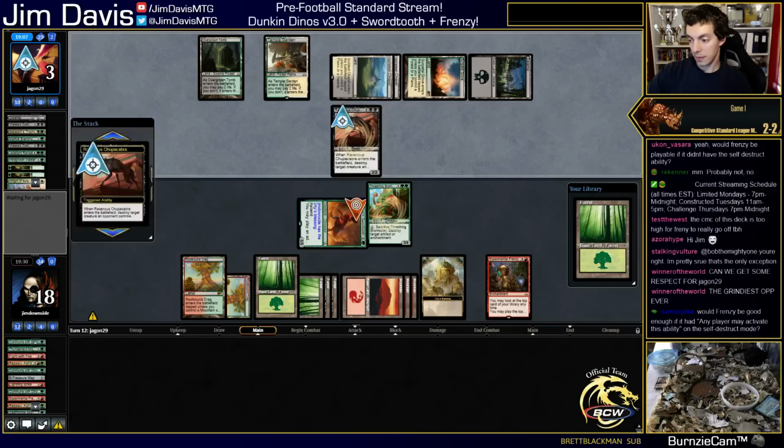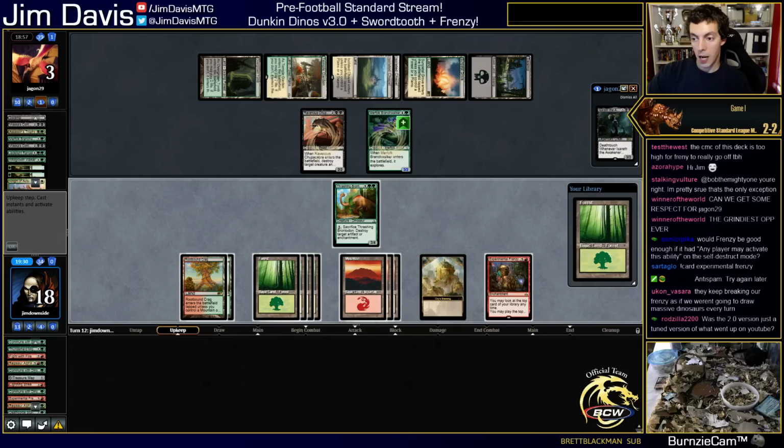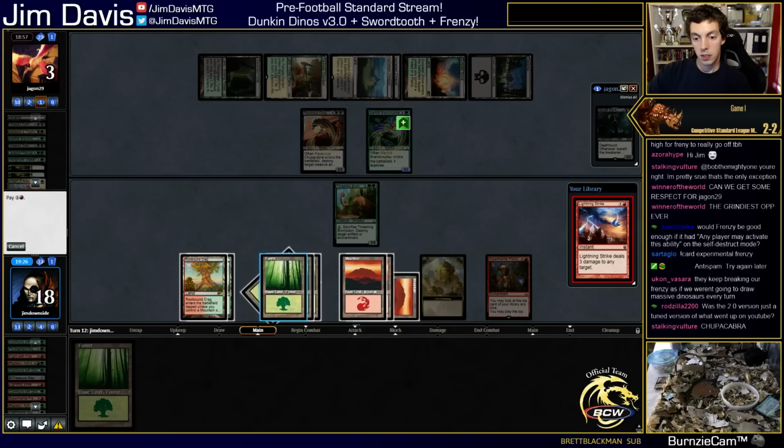I thought they were going to have an Assassin's Trophy there to kill my thing. That would have been insane. The Awakener. Okay. Not go running lands here, please. Oh, Lightning Strike. Kill ya. A Chupacabra.